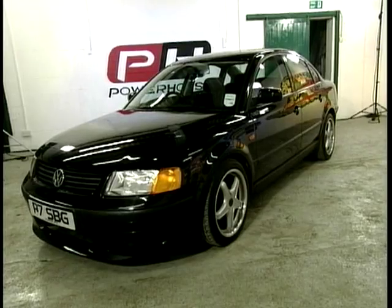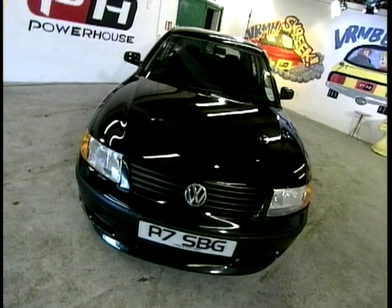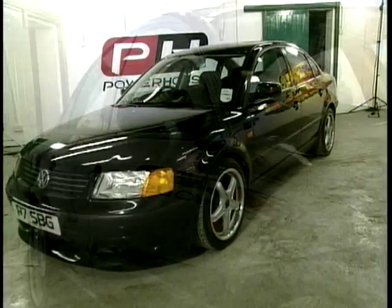Rob, what's your connection with this car? We bought the car from the people that actually did the conversion, and our idea is to sell off the modifications — trying it with different cars to get into the marketplace with accessories such as alloy wheels, bumpers, and spoiler kits. This one develops 243 brake horsepower. If you're slightly bored with your car and want something different, come along and we'll try and do something for you. You can tow with the car — the brake horsepower allows it.